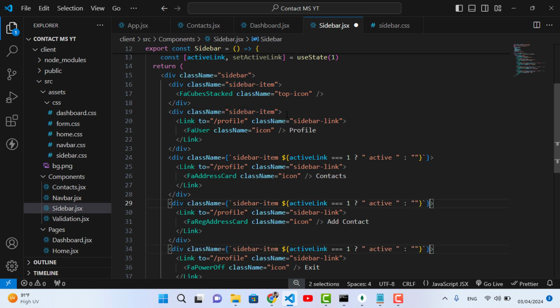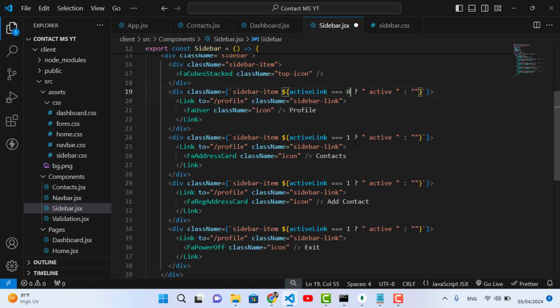Paste it here, and also for this one. But for the first one, for the profile, I will use 0, and for the contacts 1, for add contacts 2, and for exit 3.